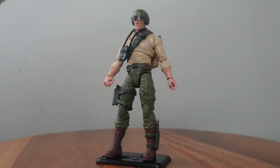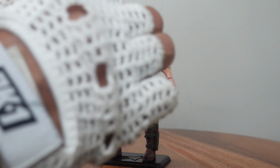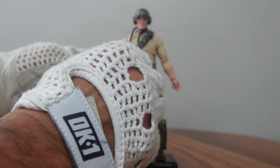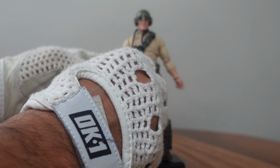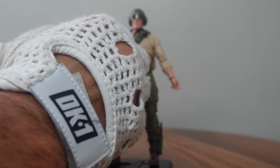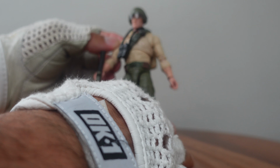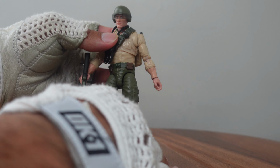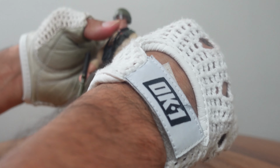Next accessory I'm going to bring out is his trademark assault rifle or his submachine gun. And you just put that right into his fist, just like that. And he does have a trigger finger, but when you put the finger in the trigger, it kind of brings the gun out like that a little bit. A little bit awkward. So I like kind of bringing them in just like that. Very nicely done. And he has 2 submachine guns. He has this one right here too. And just slide that right into his fist.